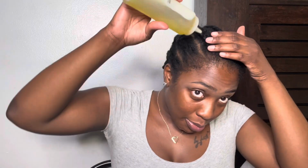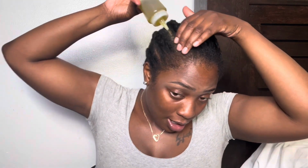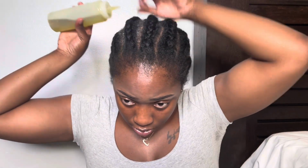Alright guys, so my braids are finished. I am not a professional braider, just to let you guys know. But we are gonna oil my scalp because I love a good oil in the scalp, because my hair is always super dry. So I need to put some oil up in there.